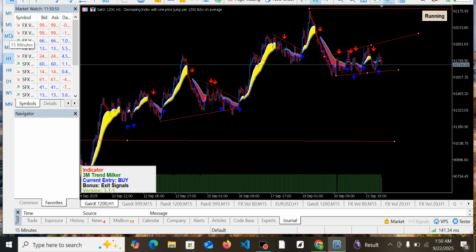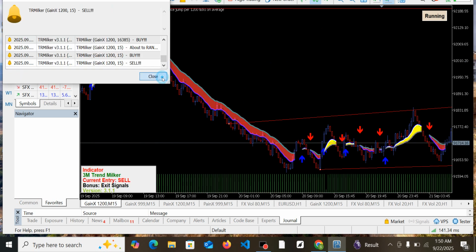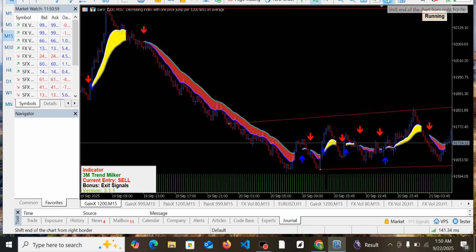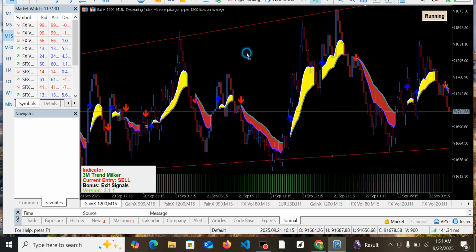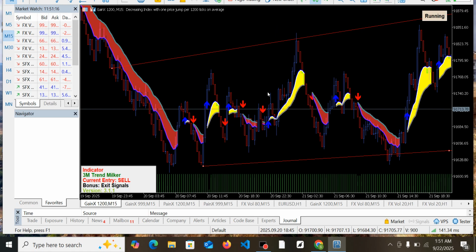Okay, so now let's move on to the 15-minute frame from 1 hour. So we are moving down to the 15-minute time frame. So you can see this is where I actually highlighted out. You can see it right here. This is where I actually highlighted out. You can see it has been moving from here to this particular level. You can see it also from here to this particular level.